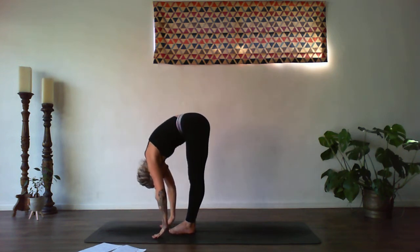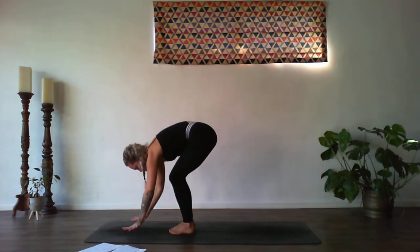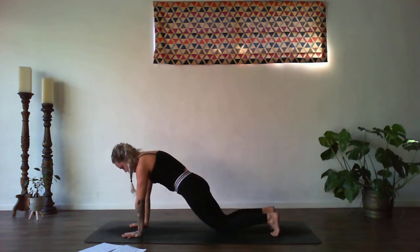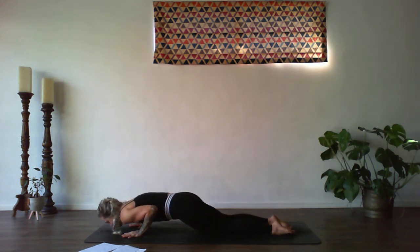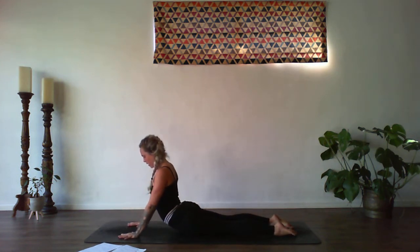Deep breath in, halfway lift, straighten out the spine. Hands either on the mat or on the shins, tabletop. Exhale, press the palms into the mat, right leg back, left leg back into plank pose. Exhale, lower the knees onto the mat, untuck your toes, lower yourself down, slowly all the way down, untuck the body, and then start to release into your cobra by opening up the chest, maybe coming a little higher.